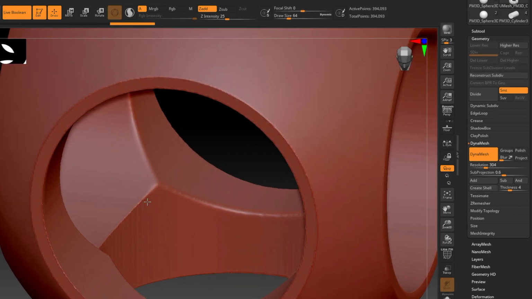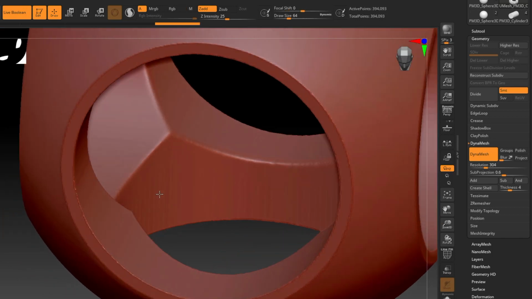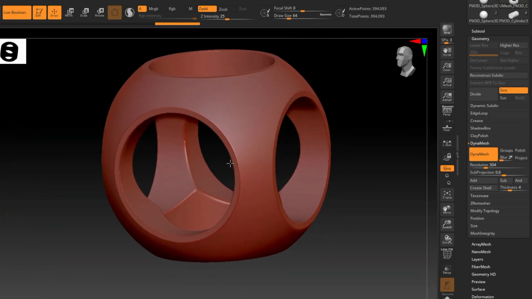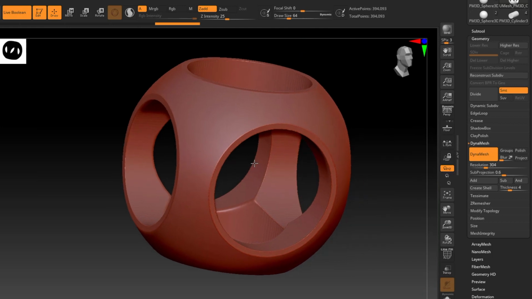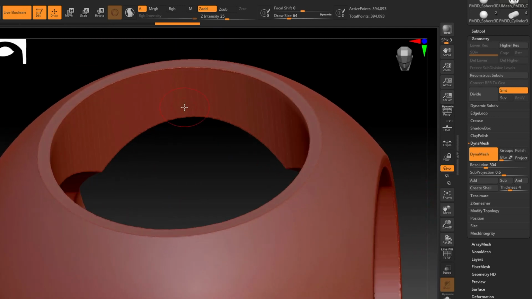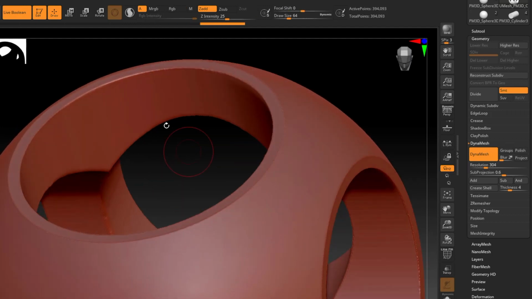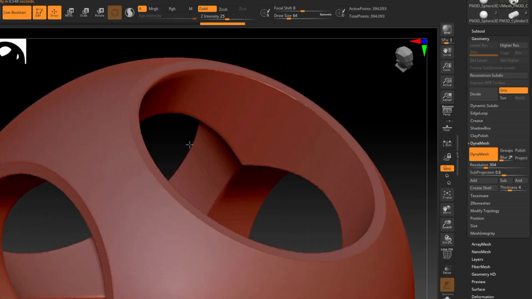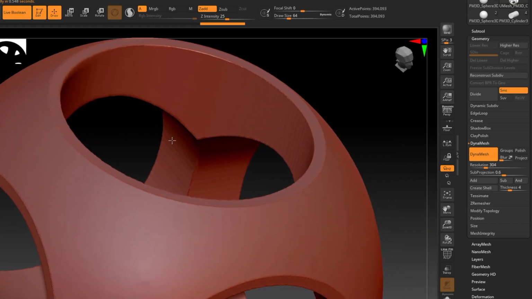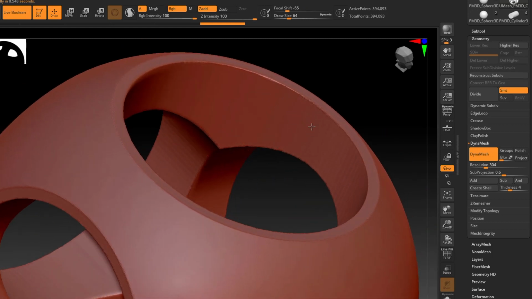So I can go in, kind of clean these up a little bit if I need to, and go on from there. So those are just a few quick ways to kind of clean these edges up. You can see I got a bit of faceting from the dynamic subdivisions. Again, I can go in with a smooth brush, and I'm just holding Shift. Normally I would have symmetry on, but yeah, you can kind of clean these up if you want, or you can just forego the dynamic subdivision Booleans and just add some subdivisions to it later, or before you actually do the Boolean.